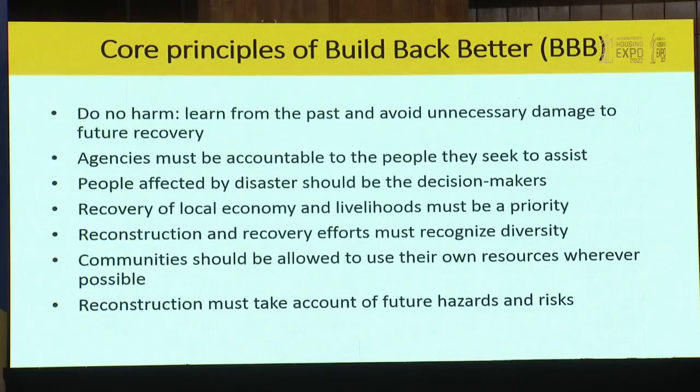And of course, recovery and reconstruction should recognize diversity, and we are all familiar with the diversity challenges that we are confronted with in normal development situations. So recovery and reconstruction should be focusing more on these. And communities should be allowed to use their own resources wherever possible. And housing is a very good example. And reconstruction must take account of future hazards and risks. And these should be holistic, not just looking at natural hazards. Next slide, please.